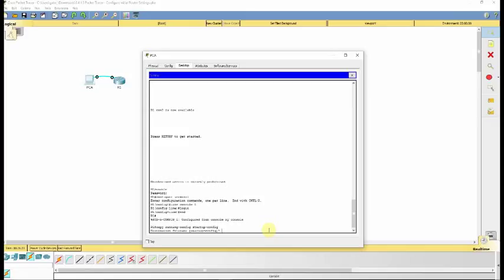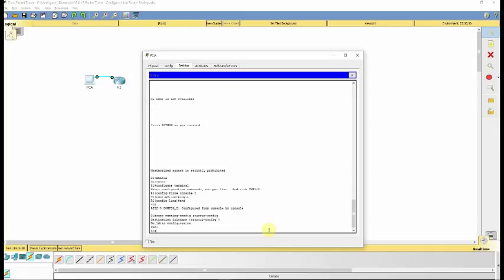The destination file name is startup-config. Building configuration. Okay, so it's now been backed up.